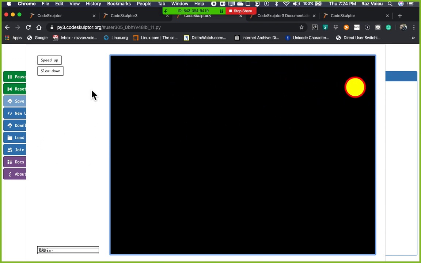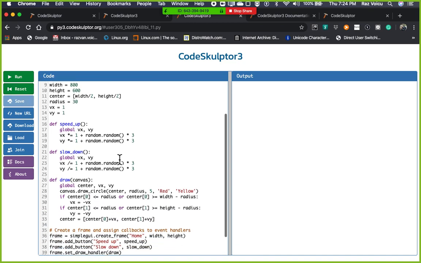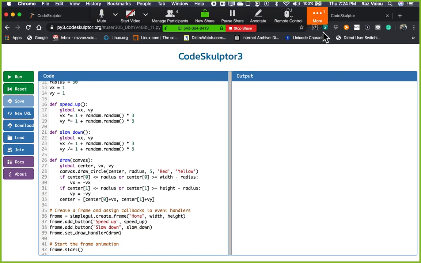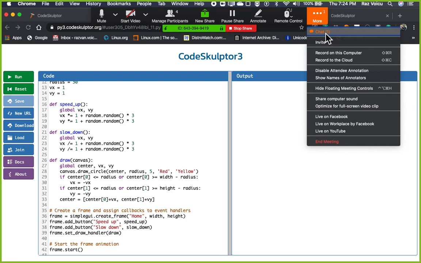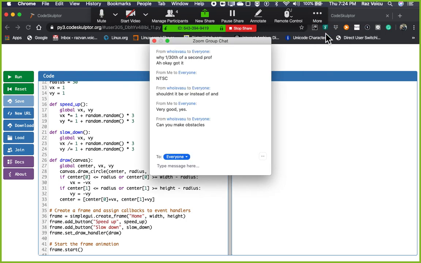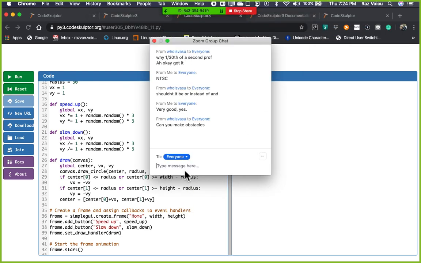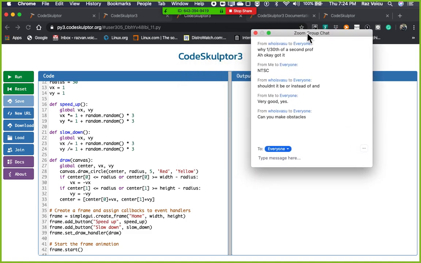So hopefully you have all managed to get this code. Obstacles. What do you mean by obstacles? You can unmute if you like and explain.